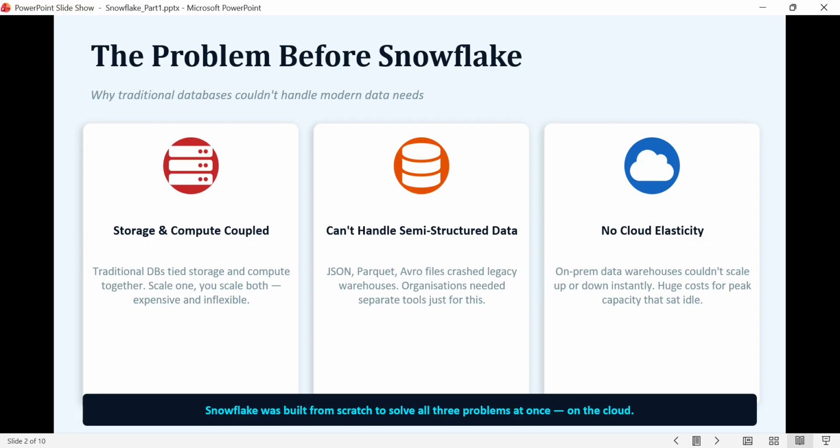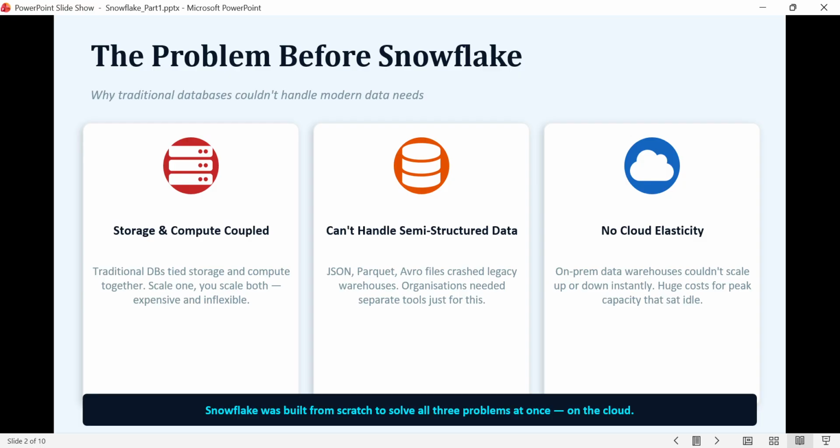If you needed more compute to run big queries faster, you had to scale the entire cluster, which meant scaling storage you didn't need. You were paying for capacity you were not using. Hugely expensive, hugely inefficient.